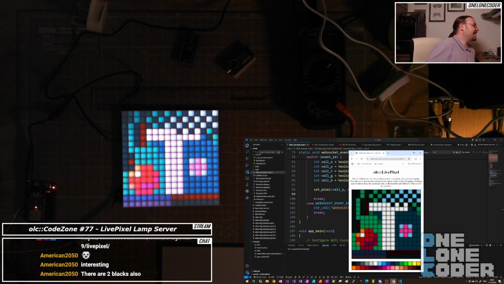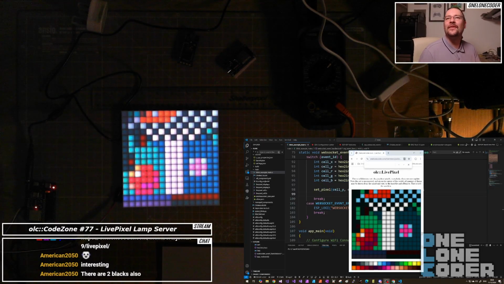Right, we didn't get time today to do server stuff, did we? That's a shame. Where's my camera? There we go. We didn't get time today to do server stuff, which is a shame because that's what I think we'll probably talk about next week. Because there's an opportunity to actually tidy up the server code. It's a complete mess. And I had to learn something new to do the server code too.